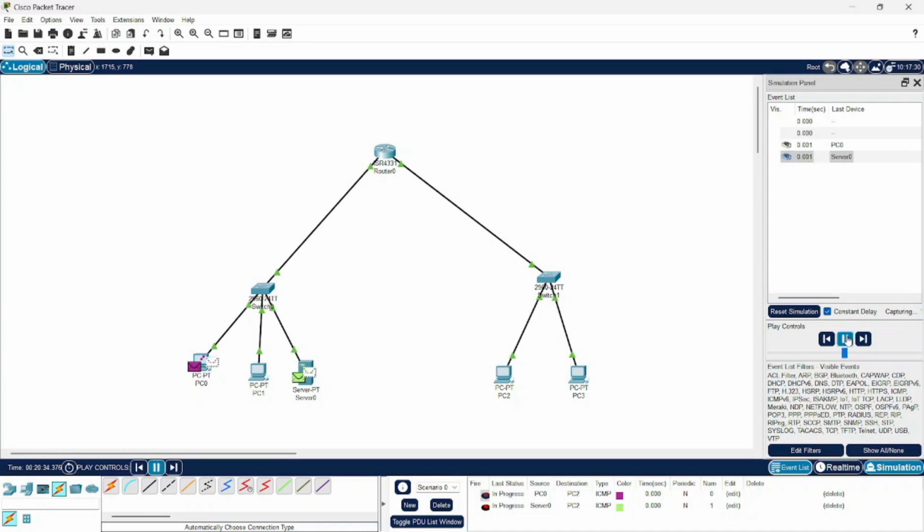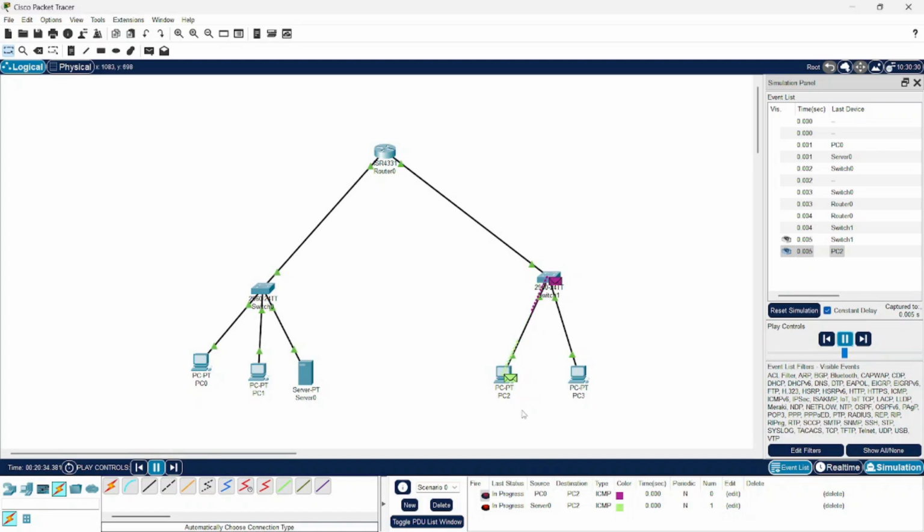Okay, so it is sending an ICMP request from PC0 to PC2. This green packet is reaching, and the pink packet has reached, which is okay.